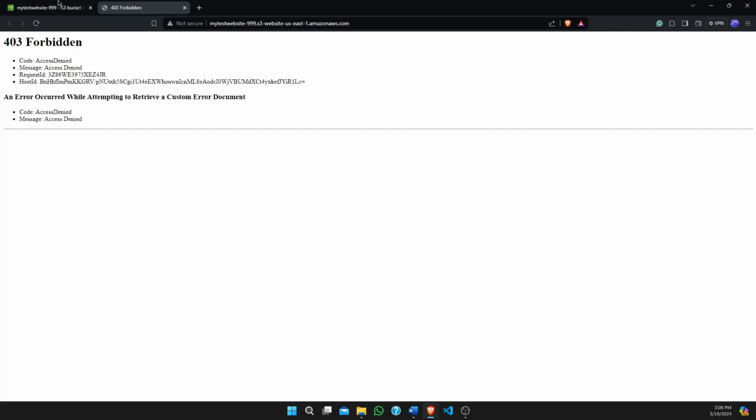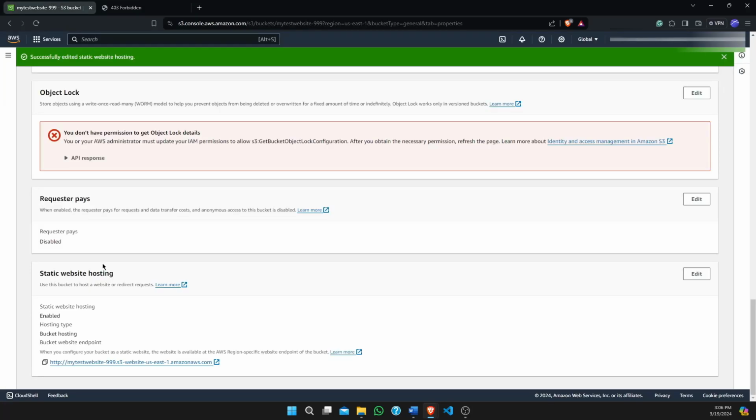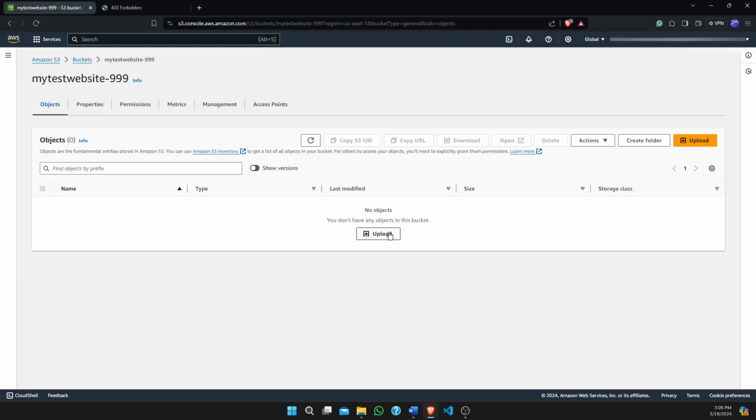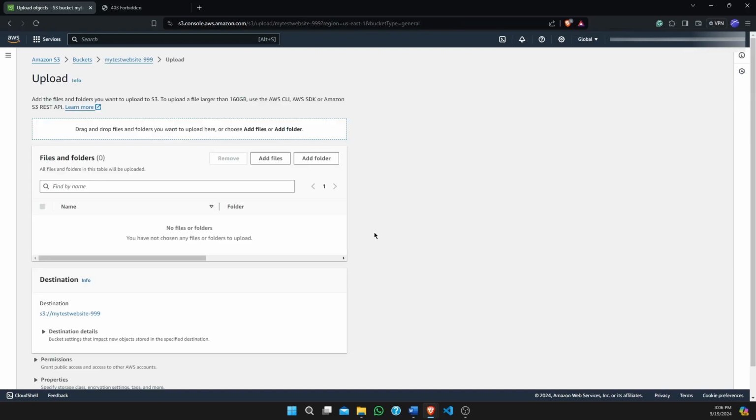Okay, so now I have some HTML, JavaScript and CSS files that I will upload. On the objects tab I will choose upload. We should have those files with us, so we can directly drag and drop our files.